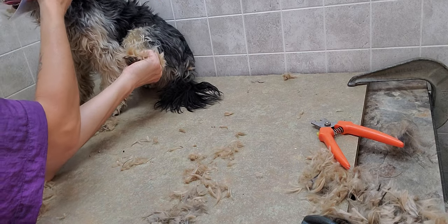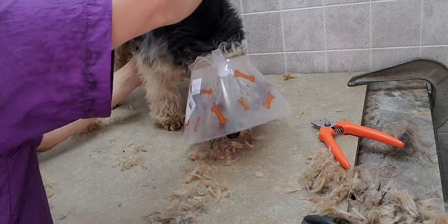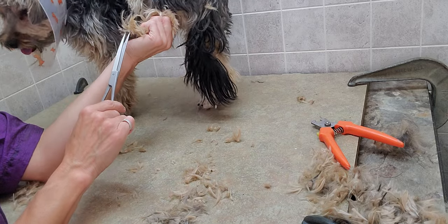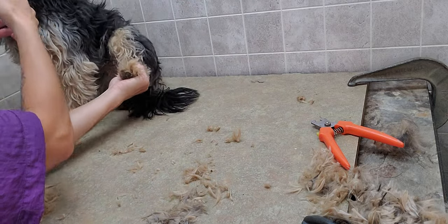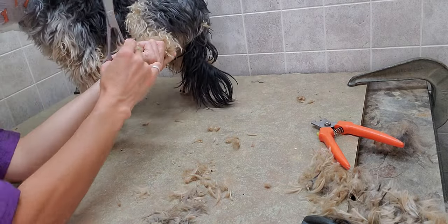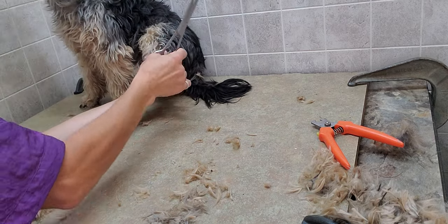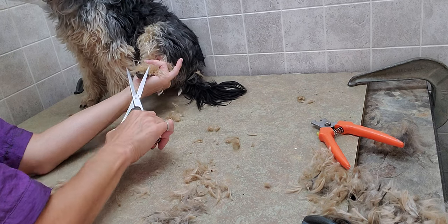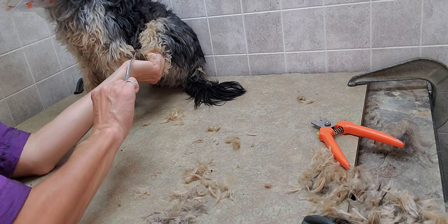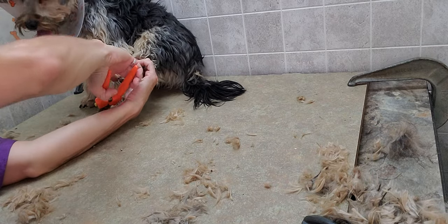Next time, I would probably use the bigger cone on him so that it sticks out a little further. He just really doesn't like me trimming between those toes, so they are a little bit matted. So they're probably just a little bit sore. And I just redirect him, and eventually he'll let me do it. And then again, he won't like me trimming his nails. But we just keep going until we get it all done.